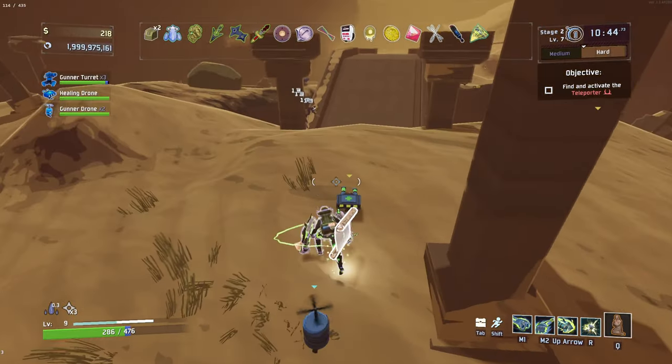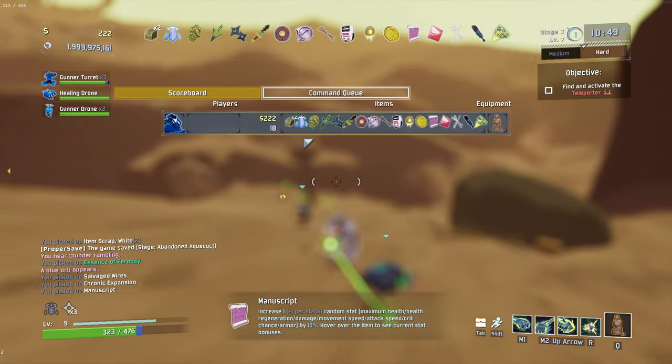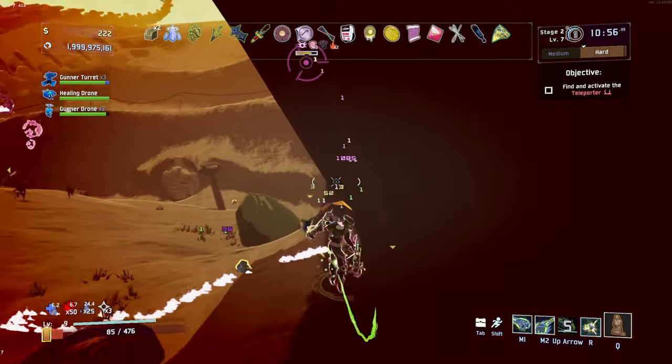Buff a random stat. Increase random stat. Hover over the item to see the current bonuses. 10% movement speed. Yes, that's so good for us right now. This guy's going to have so much health, I've got to be really careful.